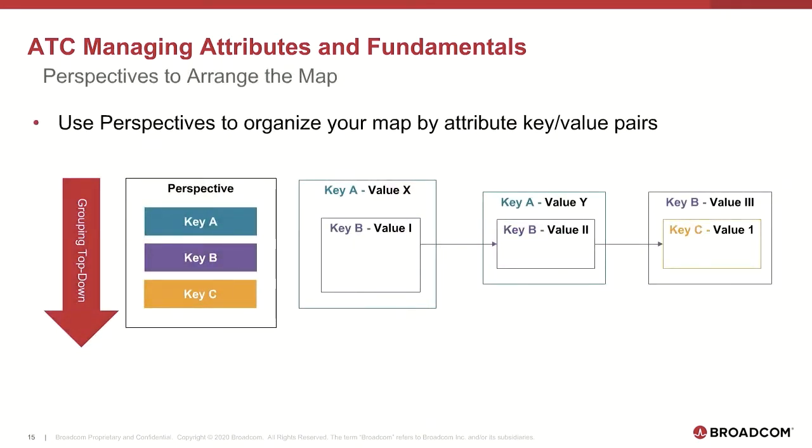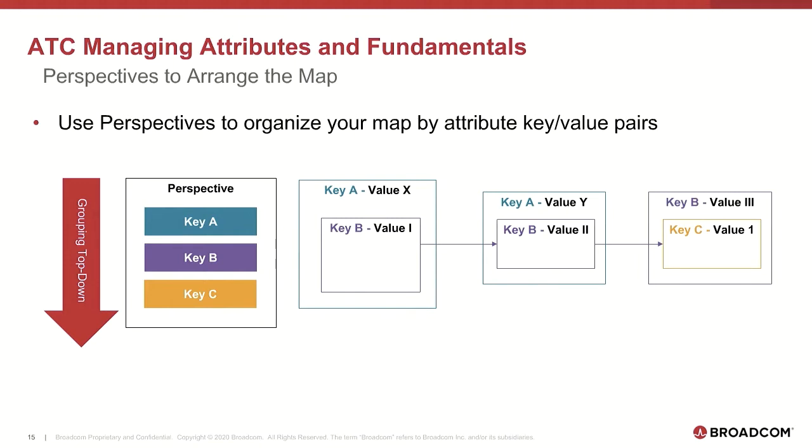Perspectives help me to create automated vertex groups. So in this scenario, we always have, with an attribute on a vertex, a key and a value pair. Here an example: I have 3 vertices, and I have 3 types of keys, key A, key B, and key C. So I created for our abstract example a perspective which first sorts by key A, next sorts by key B, and third sorts by key C.